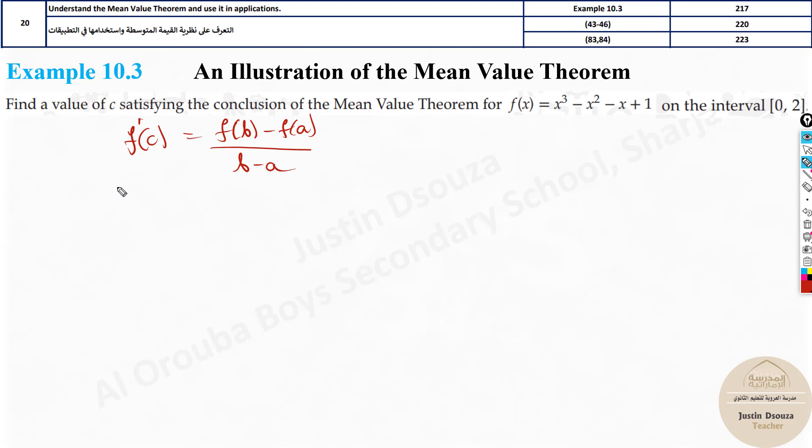If you see closely at the left side, what do you understand? This is basically the derivative. That is the slope of the tangent line. Okay. Make sense. What is the right side? This is the slope of the secant line. There are two points a and b. Now, what is the difference?